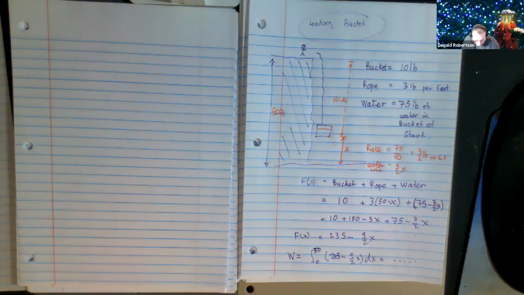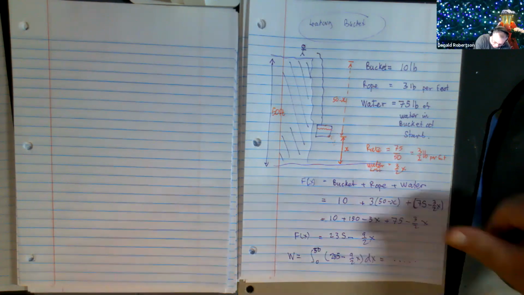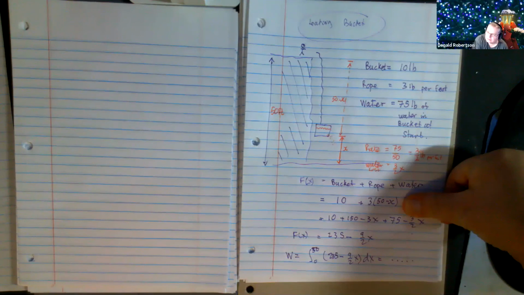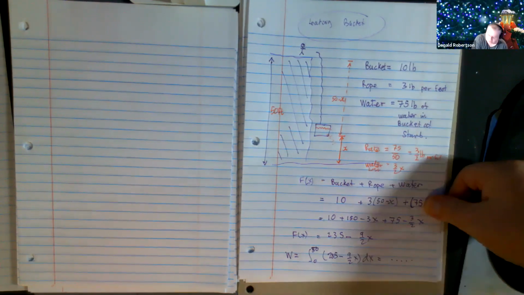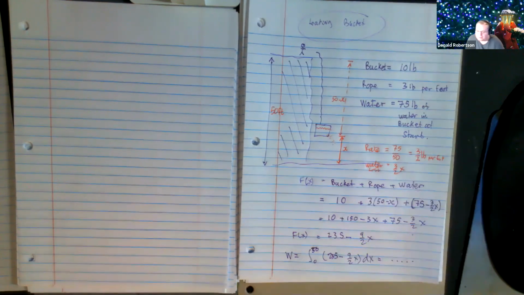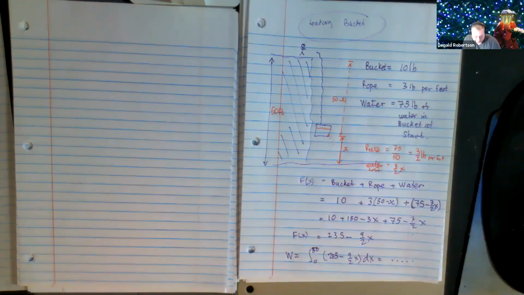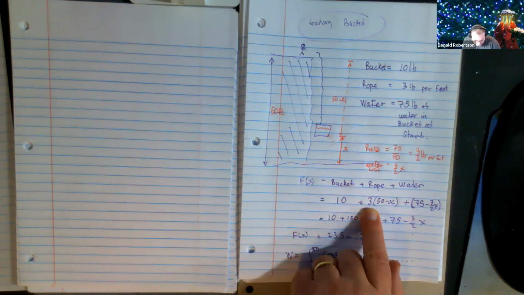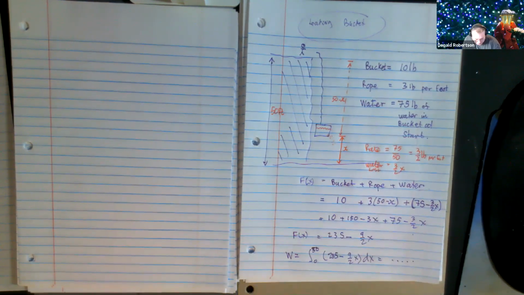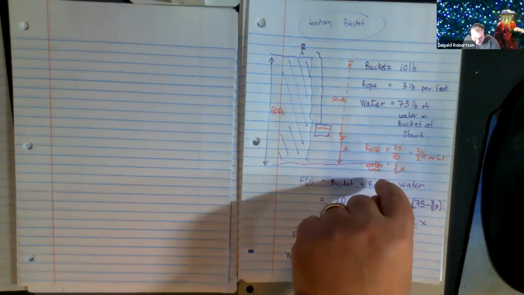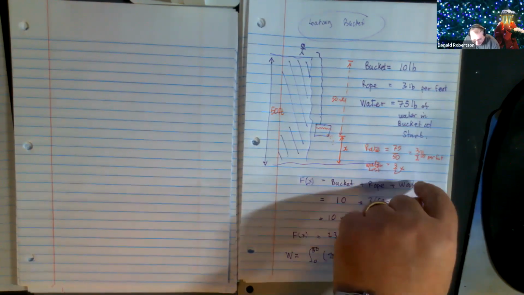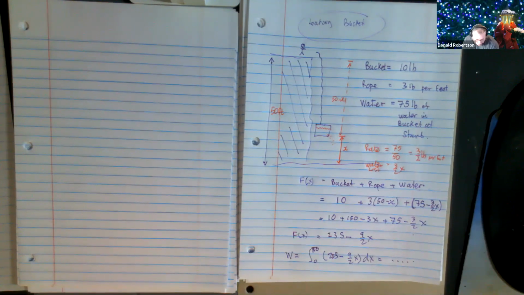If this question had no leaking water, wouldn't the answer just be those two guys? Well, I guess plus 75, because there's water in it. If there was no water at all, then it would be this guy. If they change the weight of the rope, doesn't that number change? So you can make the bucket heavier or lighter, the rope heavier or lighter. You can have water leaking, or just have it full at the top and at the bottom.